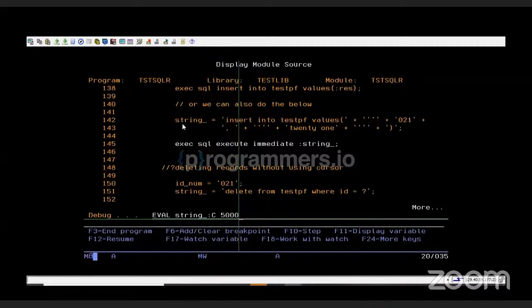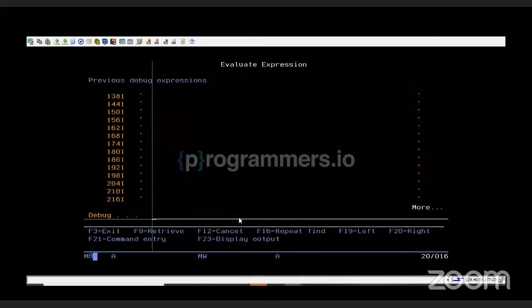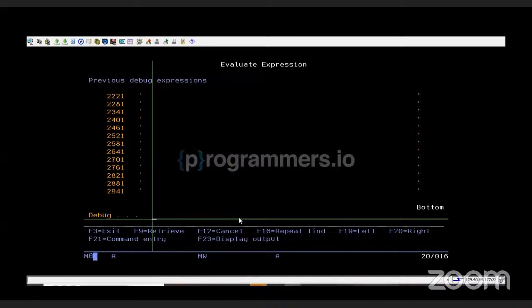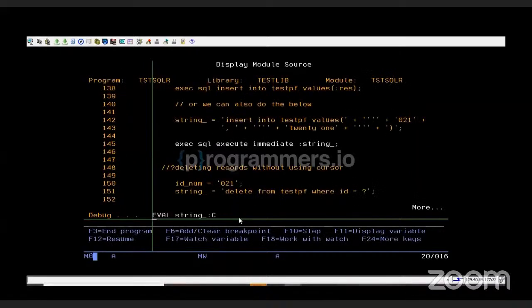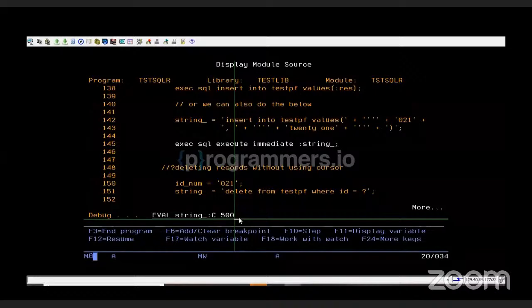Let's say this string variable is of length 5000, and I would have substituted a long query over here into that string, which was close to a length of 5000. So just providing C will extend it to 3000 length.